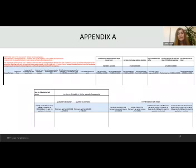The reason I did provide this today is because I feel like it gives you a good idea of the compensation that you'll need to key in for the different reference periods. I'm going to go over this in a little bit more detail on the next couple of slides in terms of what data you need to get together. But I thought this would provide a good help for you to know what all is required. Again, this is only if you're doing the full forgiveness application. This is if you reduce wages by more than 25%, then you are going to need to fill out all this data.